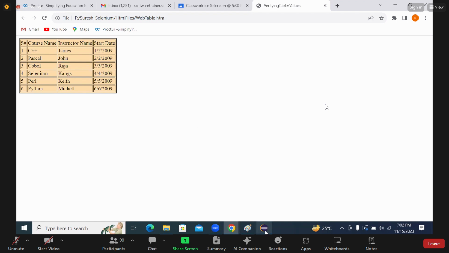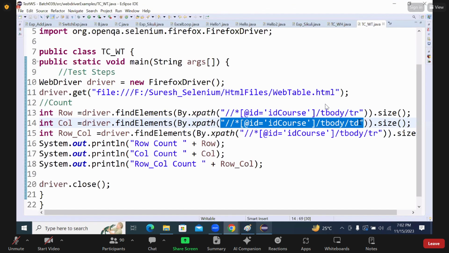So you can see that I'm just informing Selenium to navigate to the first row, second row, seventh row, whatever it can be.